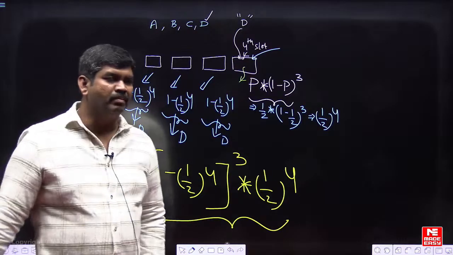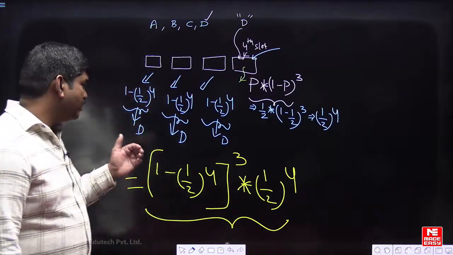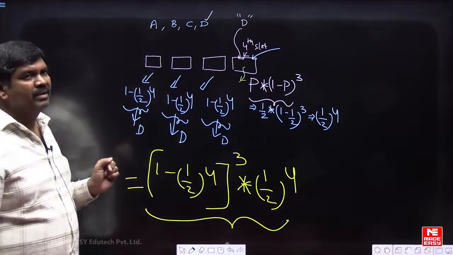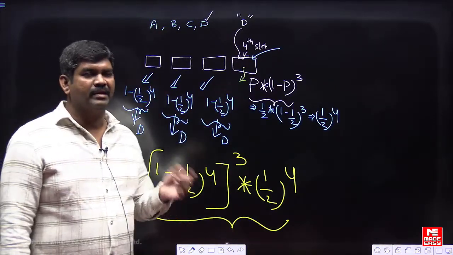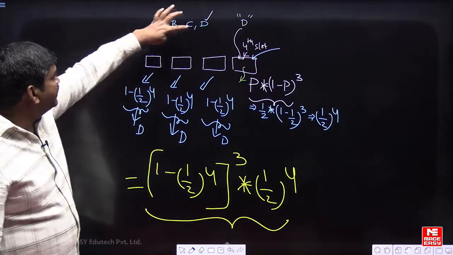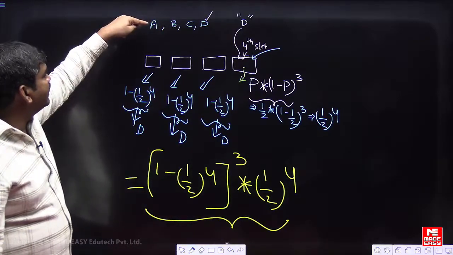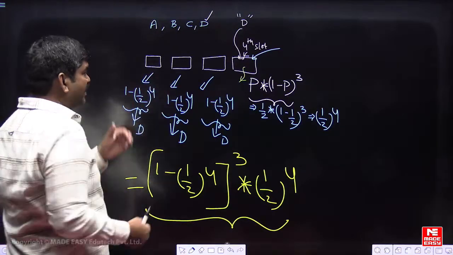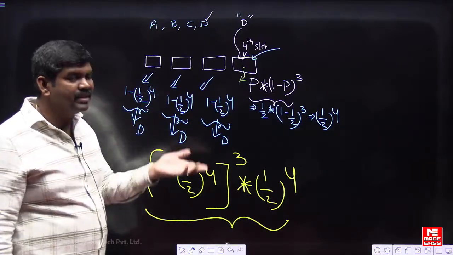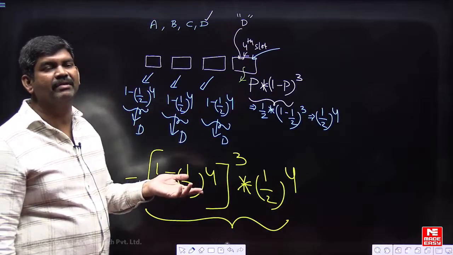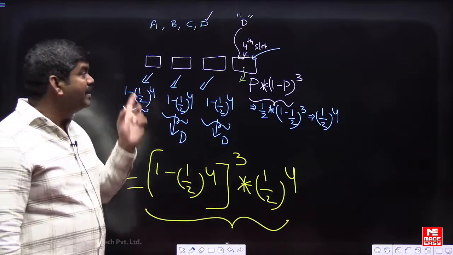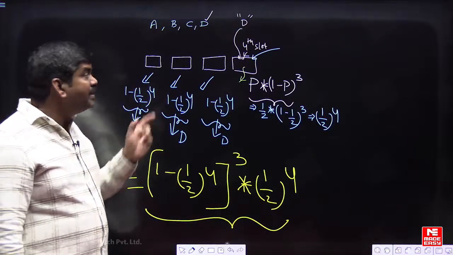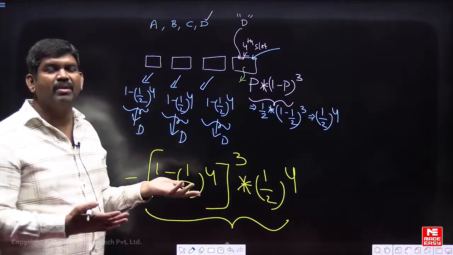Here you can ask one important question. Sir, instead of solving like this, why can't I try for a station A failure? Then I can go for D. See, the point is, when you say that D is failed, if I say I will try for A, A can be successful, we don't know whether A is successful or B is successful or C is successful individually. That is one case. Second case, A B is successful, B C is successful, or A B C is successful. So, why all these calculations?